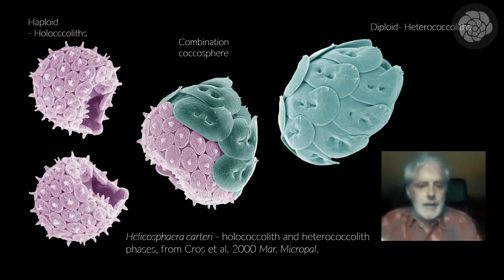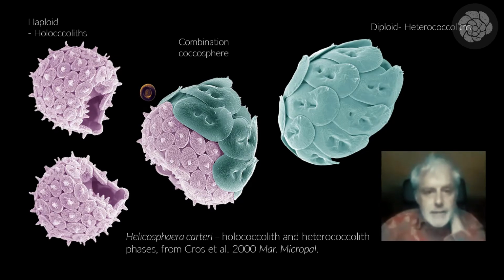and occasionally you find them in Coccolithus pelagicus; examples are reasonably common. There are a few others. In other species they occur much more sparsely, but by observing these, which was started by Louisa Cross back around 2000, it really started highlighting the value of these for working out life cycle associations. And here's a lovely example of hers from Helicosphaera carteri, the heterococcolith phase, which forms these amazing spiral structures. And again, every single one of these always goes the same way. Then you occasionally find these combination coccospheres, which show that the alternate life cycle phase is this type of holococcolith.